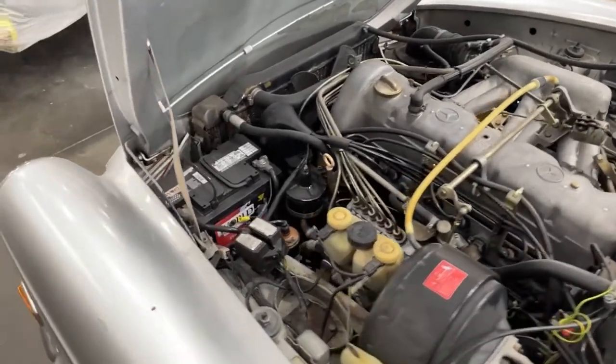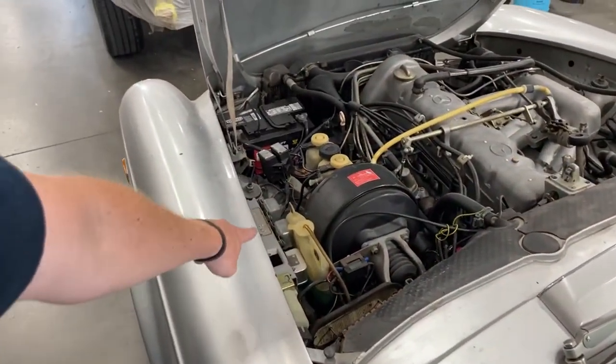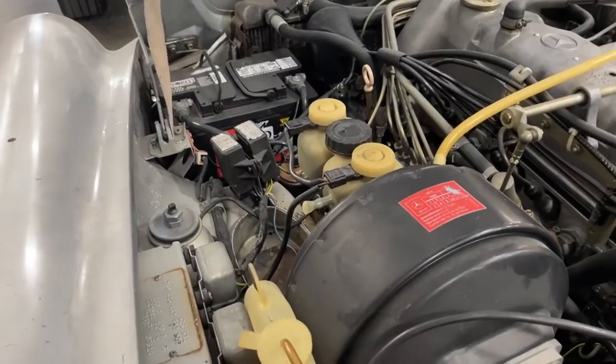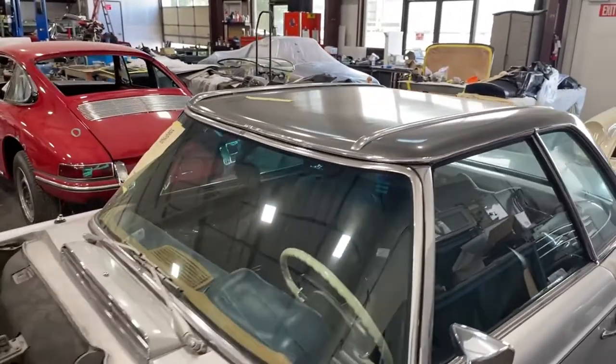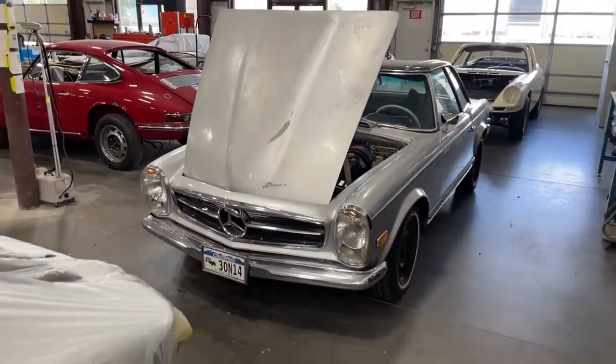And there's that inline six hanging out up front. On these ones, you can always check down here. This is your option tag, all that kind of stuff. Got your color code, which on this one, I believe, is 180G. Pretty common Mercedes color here. That'd be the light gray all throughout. Not that darker gray.